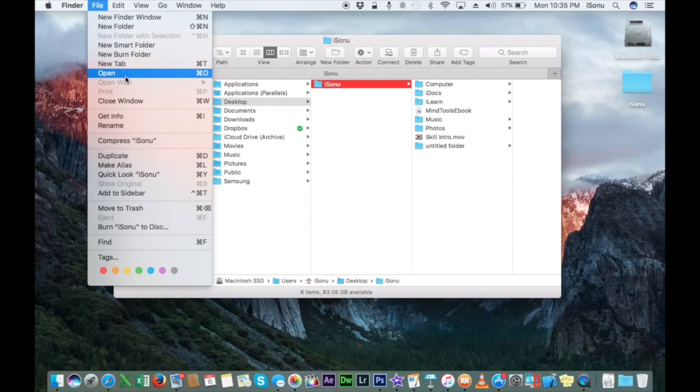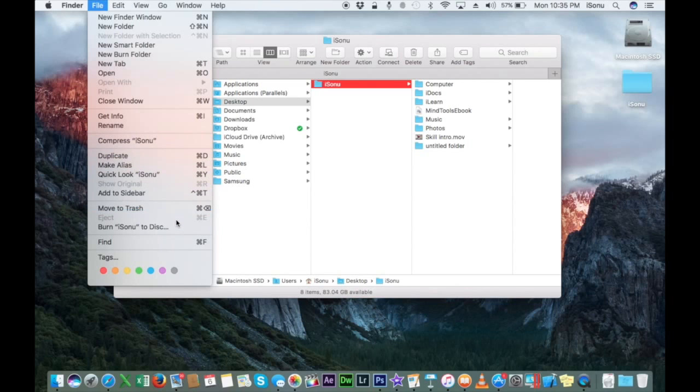Similarly, if you want to open something, you can just use these shortcuts. I have a shortcut guide of the macOS. I'll be sharing that in the description, so please do watch for the description there. Basically, it has all the shortcuts you can use and get familiar with the macOS integration, right?